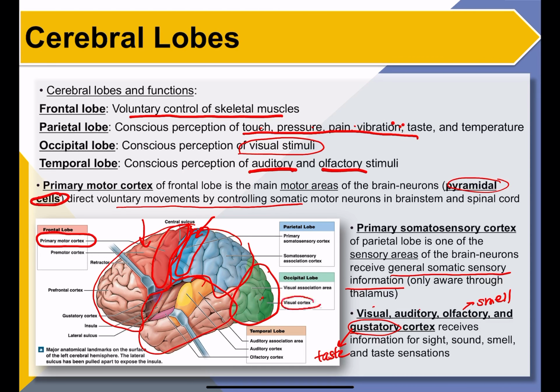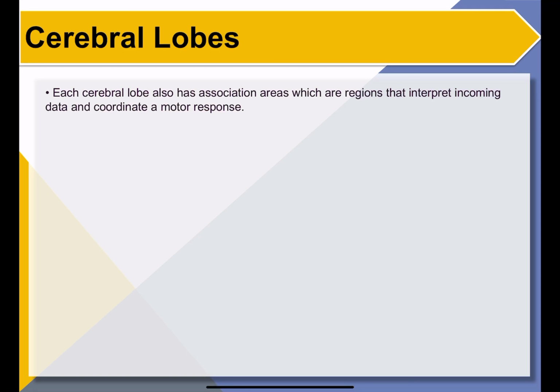So here's your visual cortex within the occipital lobe for receiving that information from your eyes. And then you have your gustatory cortex right here, this purple area, that is for receiving information about taste. And we'll talk about two cranial nerves that are important for sending that sensory information of taste from your tongue towards your brain in this area. And then you have your olfactory cortex, which is this pink region right here within the temporal lobe. And then the auditory cortex, this yellow region here within the temporal lobe, that is for receiving information about sound. And of course, olfactory cortex for receiving information about smell.